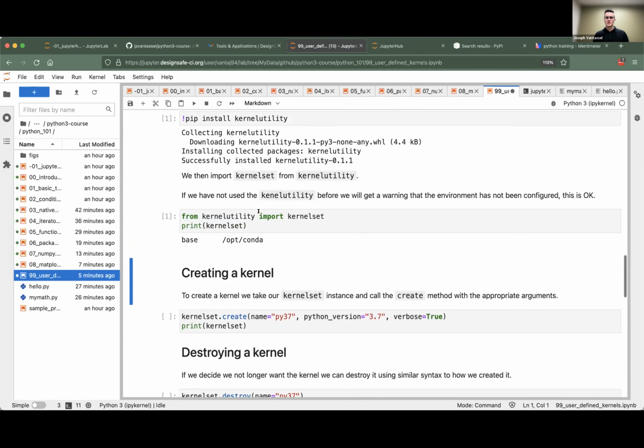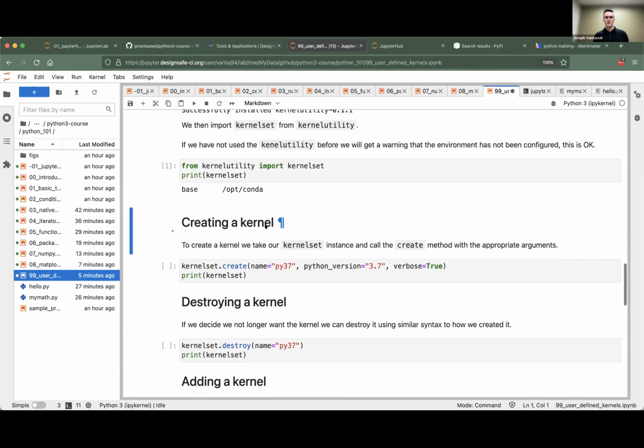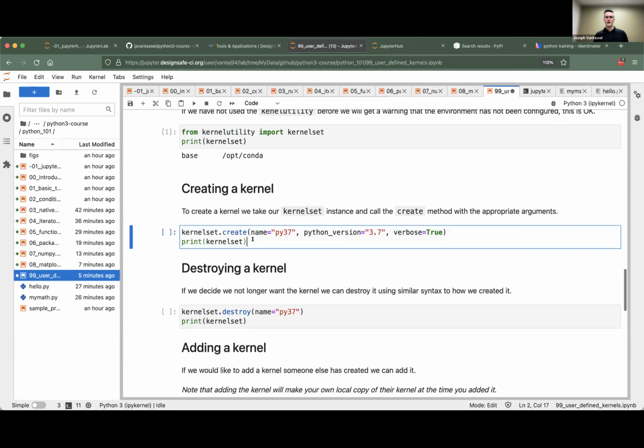If you haven't used this before, which is, I believe, all of you, you may get a warning telling you that your environment hasn't been configured. That's perfectly okay. It's just giving you a heads up that you haven't used this before. It couldn't find the defaults, and it's going to set them up for you.